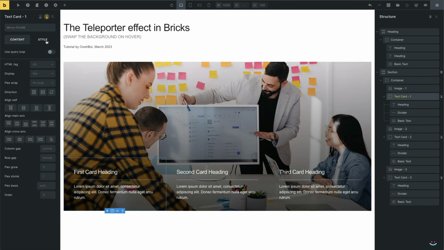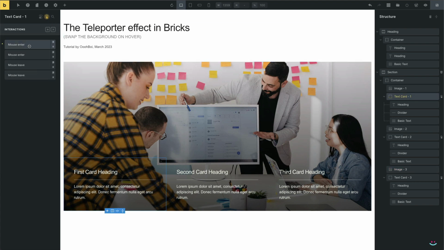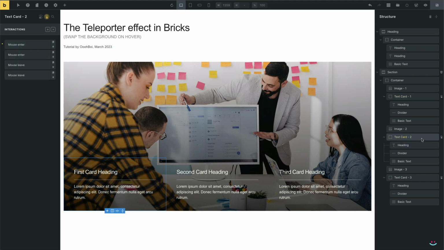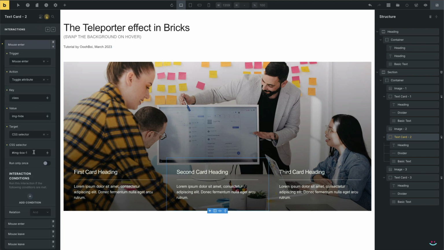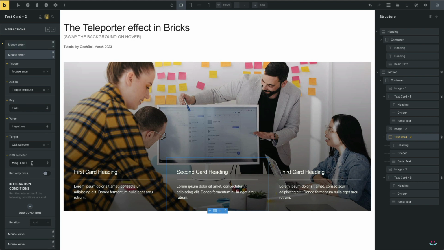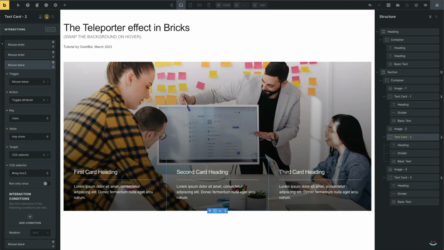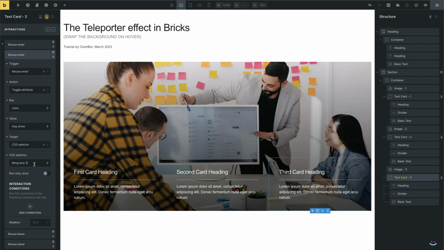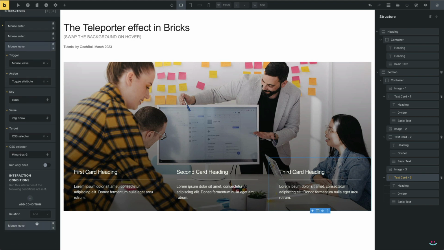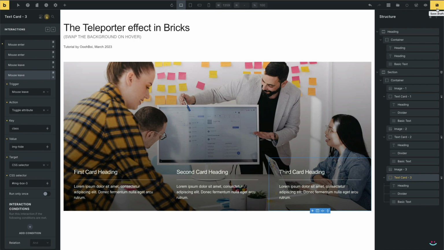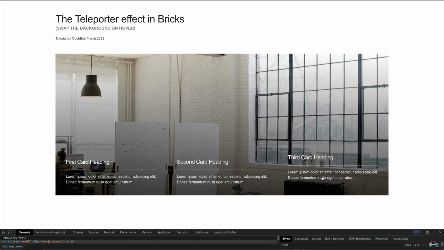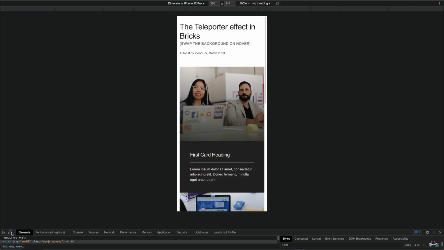And at the end, I must update interactions for the two text card duplicates, because at the moment, all of the interactions correspond to the IMG box one. All right, these are duplicates. So the text card number two interaction should trigger the IMG box two, which is the CSS ID of the second image. And the text card number three interaction must trigger the element with the CSS ID of IMG box three. Let's save the work and preview everything for both desktops and mobiles. It all seems to be working right.